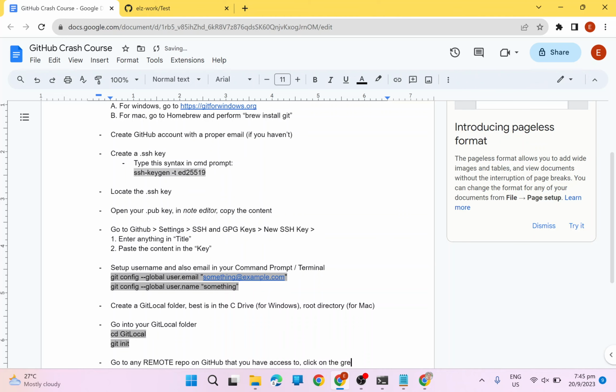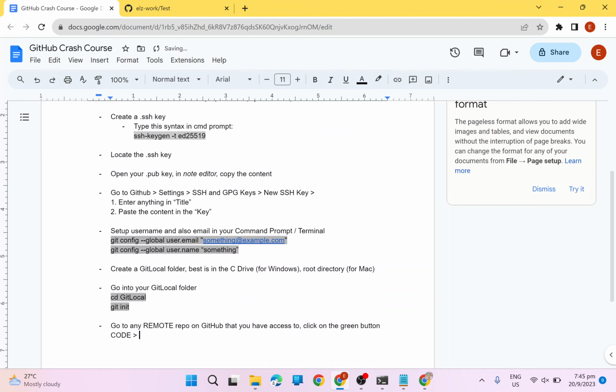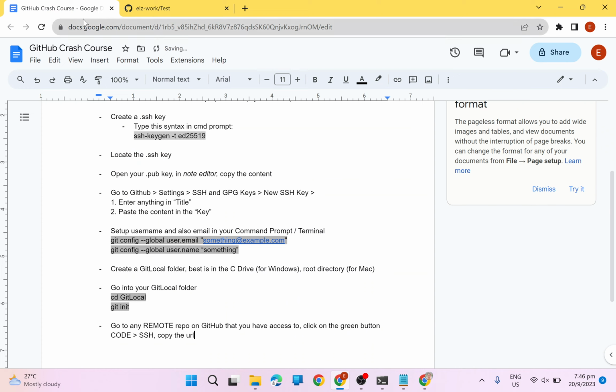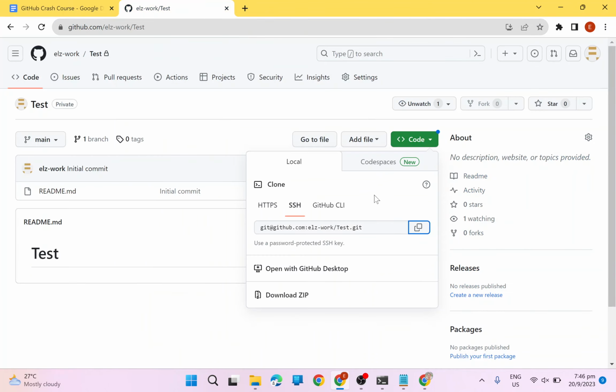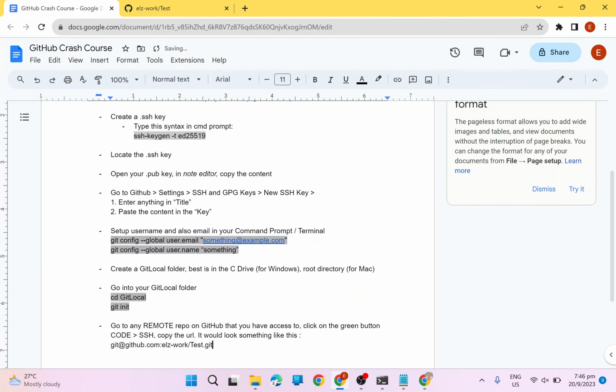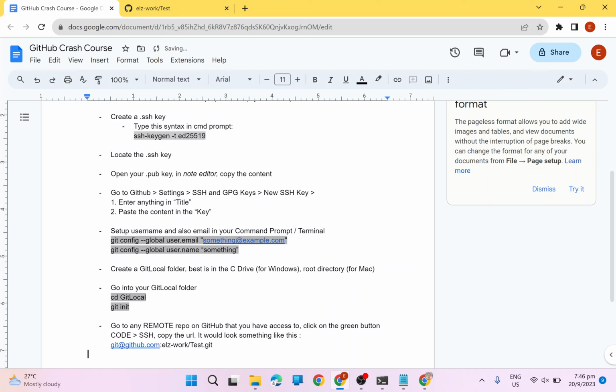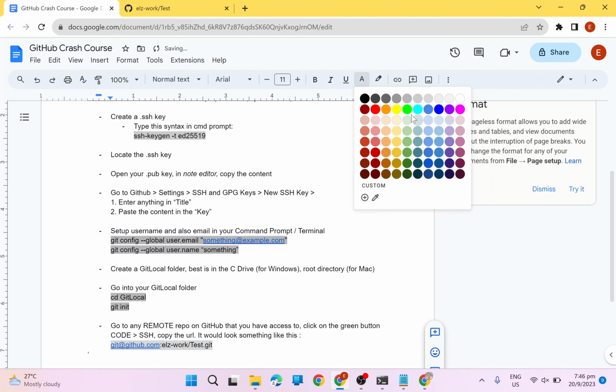Click on the green button code, then SSH, and copy the link, copy the URL. It will look something like this.